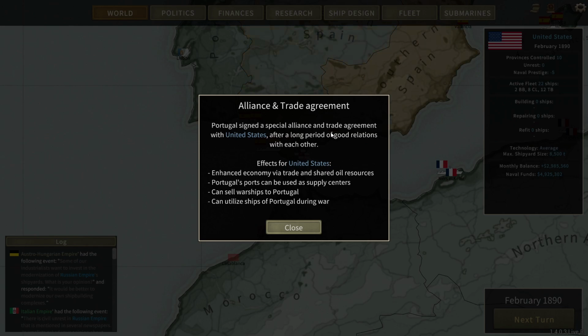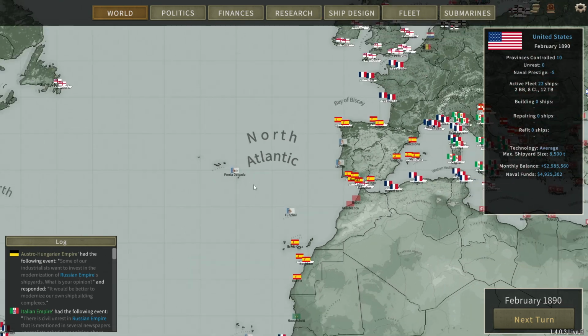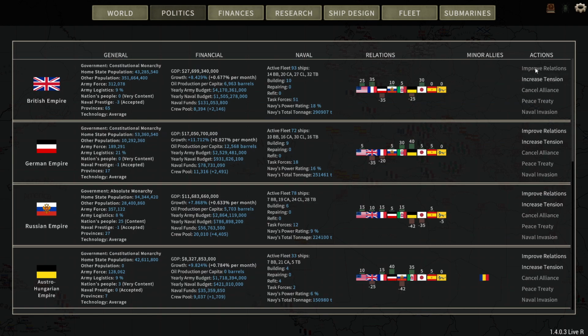Portugal signed a special alliance and trade agreement with the United States. Enhanced economy via trade and shared oil resources. Excellent. Okay. Oh, and that didn't work. Trying to improve our relationship with the UK. We're going to try that again. Oh, we can't. We got to wait a little bit.